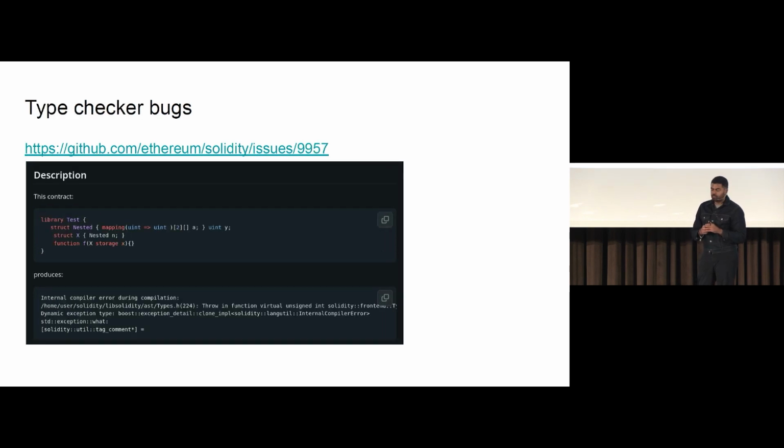And here's an example of a type checker bug. We had a code like this, and then it would give you something like this. It shows internal compiler errors. I will get into more detail on what internal compiler errors are. But if you look carefully, the fundamental issue here is that you have a struct which has a mapping, and you're trying to put this as an external input in a function. And what happens is that you cannot really pass a mapping into an external function, and the compiler is not actually type checking this properly. And you end up getting this internal compiler error. So fortunately, the compiler did not compile this and give you a bytecode. That would have been much more severe. It just crashed, which is better.